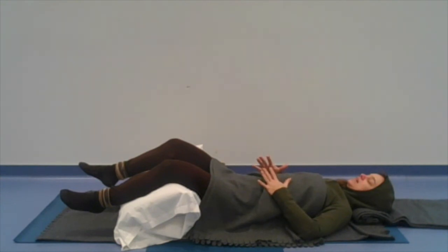Each exhale is a letting go, surrendering to gravity. Each inhale, we notice all of the space within. Each exhale, we notice the soft support beneath us, and we choose to let go, to sink, to settle, to soften.